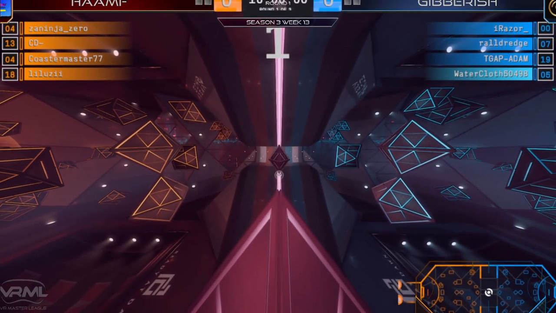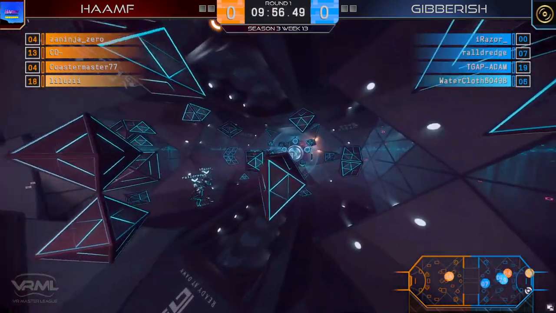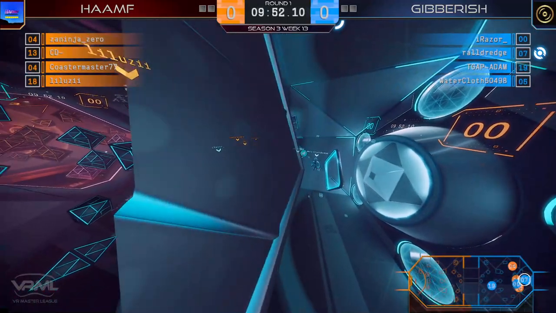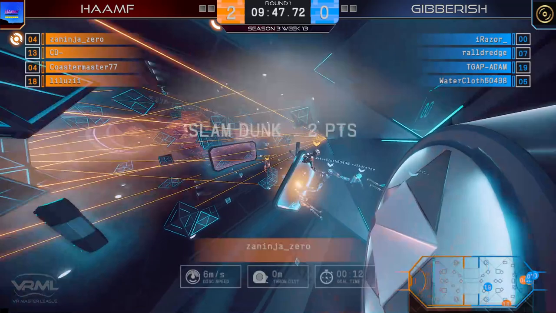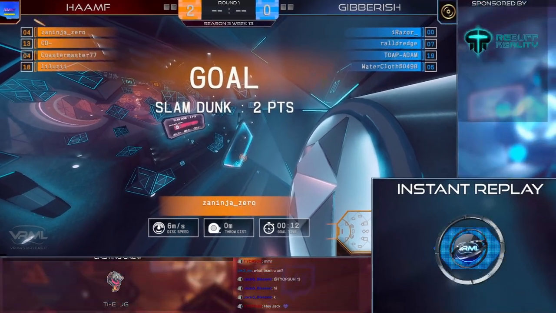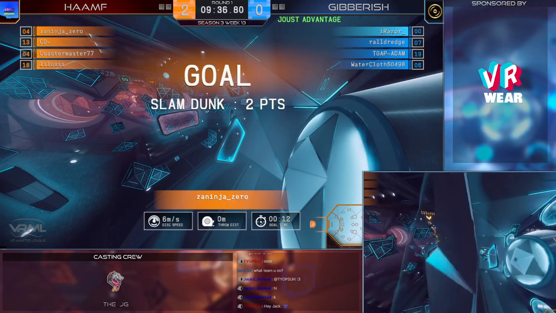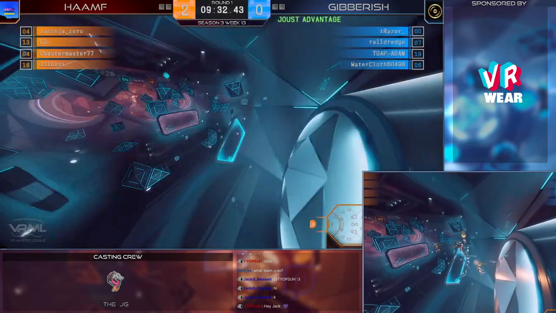We're gonna see what's gonna play during this match as we start the first round. Oh, it is going to be Ha with that first headbutt going strong, as Little Uzi is going to make that little oopsie, with Ninja Zero getting that disc at the start, going for that slam dunk into the goal very quickly. Oh no, indeed, that is a very quick goal, only 12 seconds in. Sorry about that.